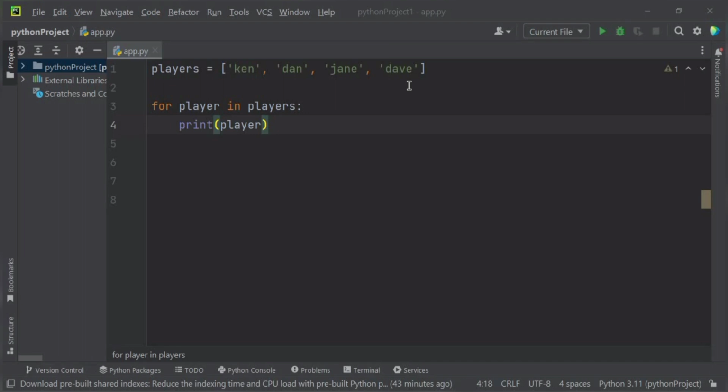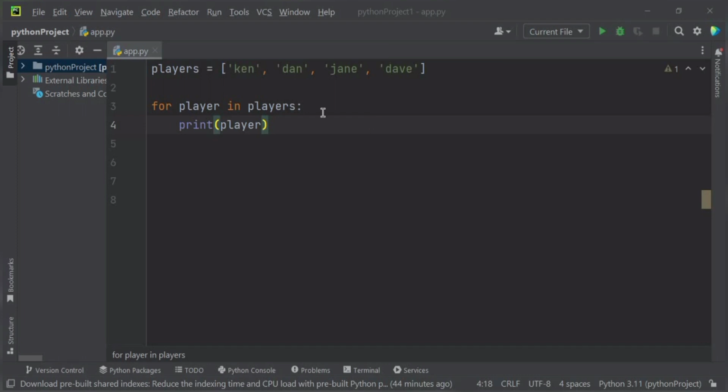In total, 5. So basically, a range generates a list of numbers which we can then iterate with for loops. If you can recall in the previous lesson where we talked about for loops, we created this variable containing this list, and here we say for player in players, so for singular in plural. So this player signifies each person in this list. We printed the player and it's going to print out every individual person here. So we're going to stick with for loops for now, but we're going to use it with range.